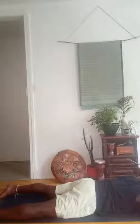Choose to flow through a few rounds of breath. Feel the belly, feel the ribs, feel the chest. Exhale, chest, ribs, and belly. Inhale, belly, ribs, chest. And exhale, slowly switch sides.